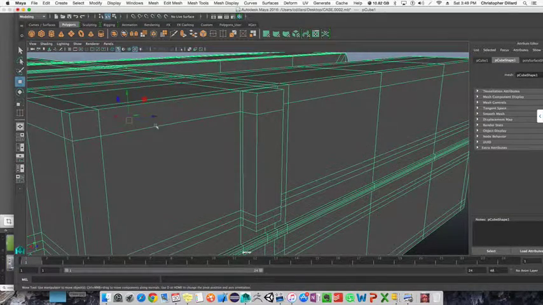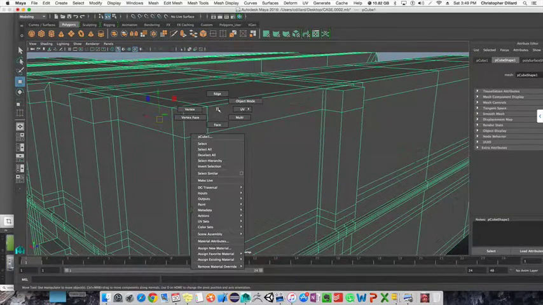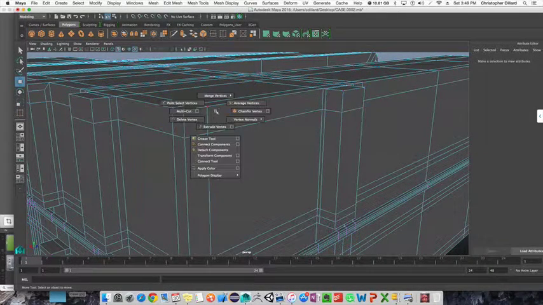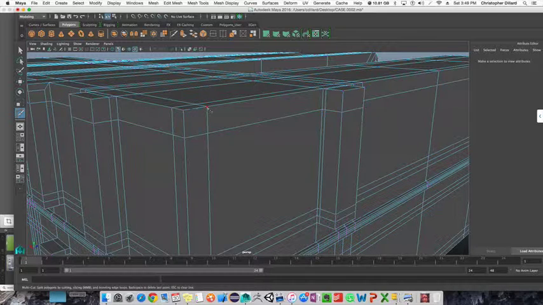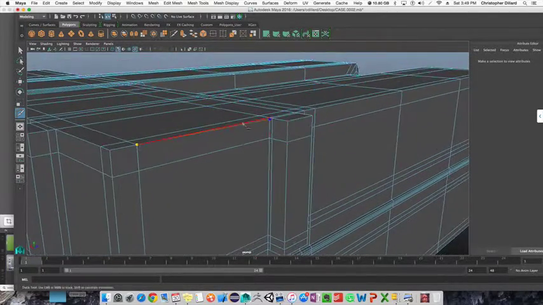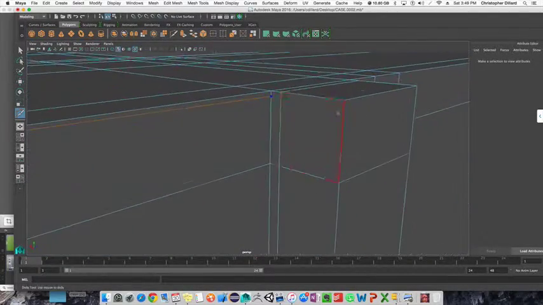Well, I guess this is a good time to introduce a new tool. Alright, so let's use a multi-cut. Cut there to there. So we're inserting an edge loop to tighten this up without actually using an entire edge loop.